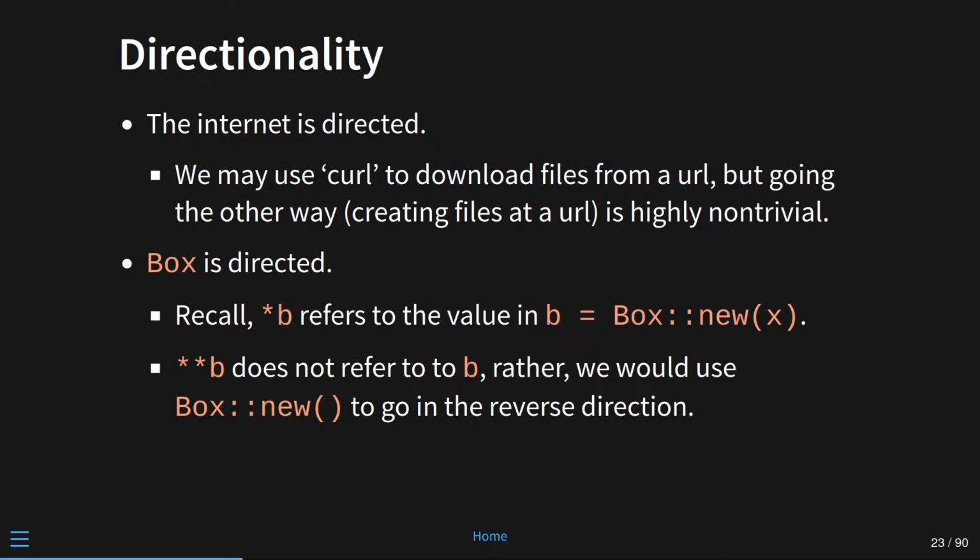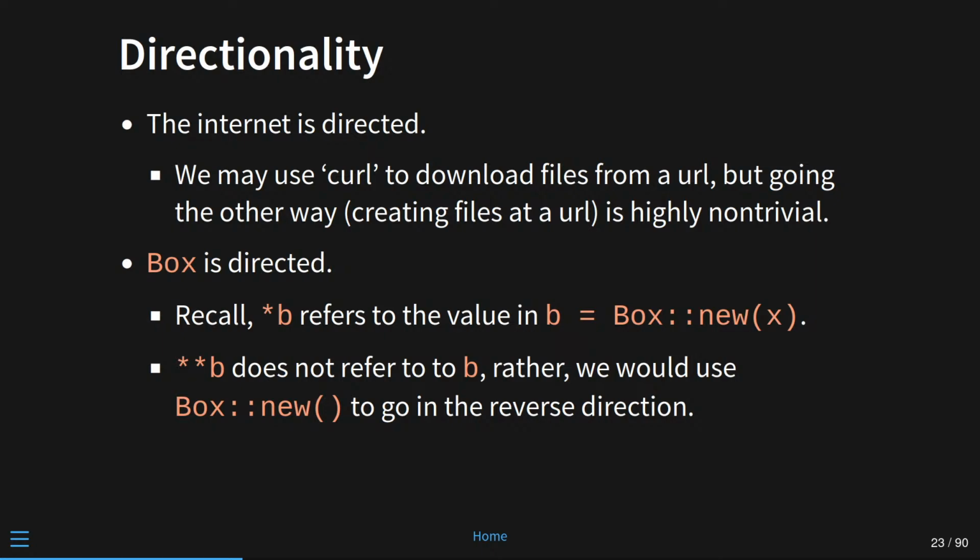Here is an example that you might care about of a directed graph. It is the graph that you implemented for stack. The nodes are the stack structs. The edges are the box pointers, and those boxes only go in one direction. You can dereference them to go back, but you may have noticed that if you go to the end of your stack, or especially the end of your queue, there's no real way to get back to the middle.